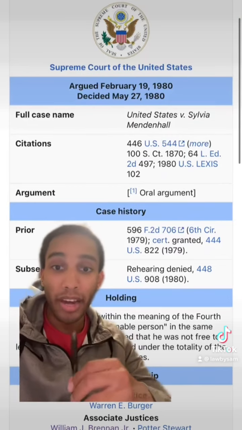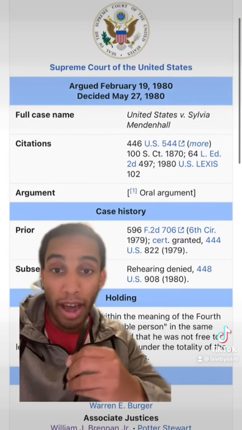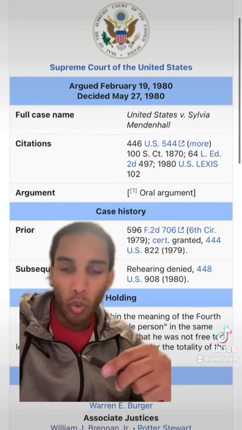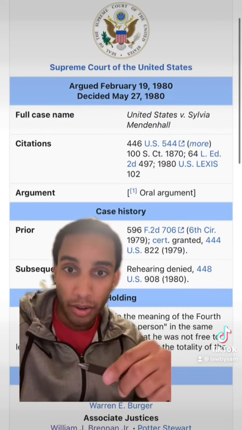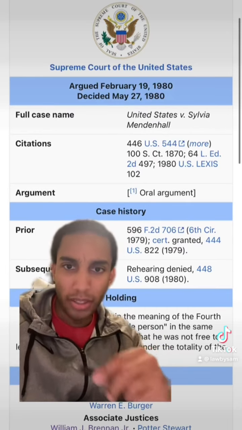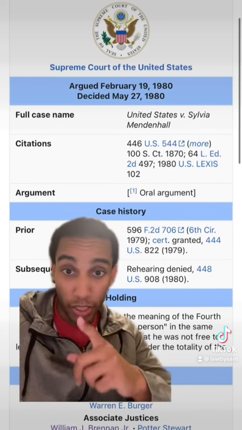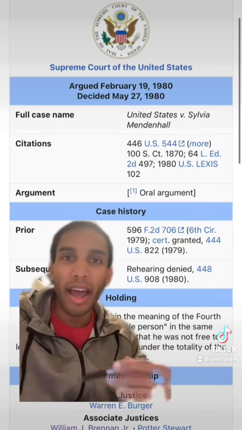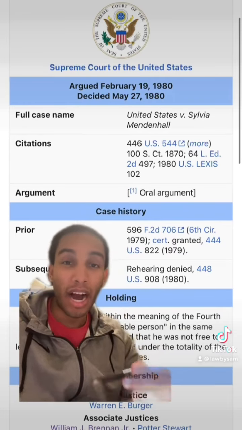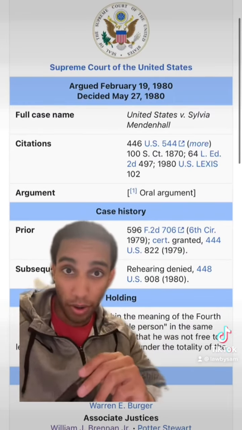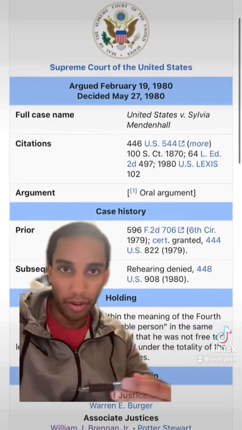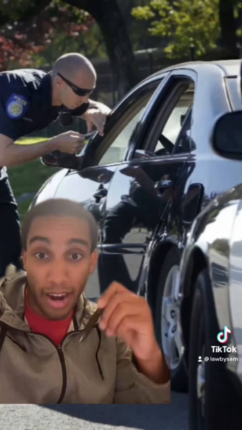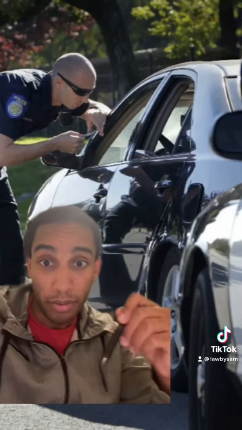So in a Supreme Court case called United States v. Mendenhall, that is when the Supreme Court had a two-pronged test in determining when someone is under detention or not. Okay? It's very simple. The two-pronged test is, one, the reasonable and prudent person under your circumstances would not feel free to leave. The second aspect of this test is that the officer used either physical force or a show of authority. When an officer puts on his lights, the reasonable prudent person will not feel free to leave. And that is a show of authority when the officer uses his lights to pull you over.